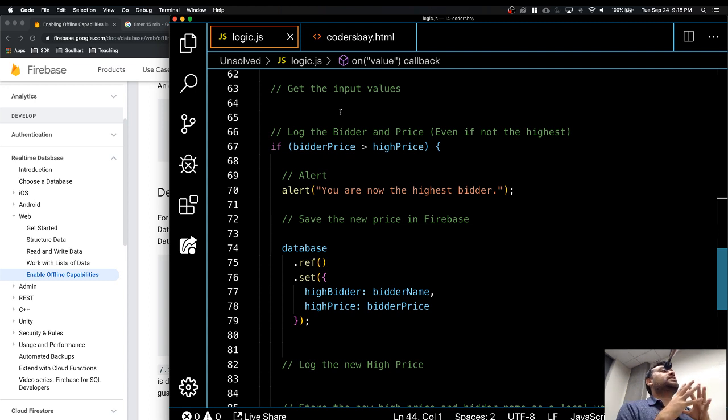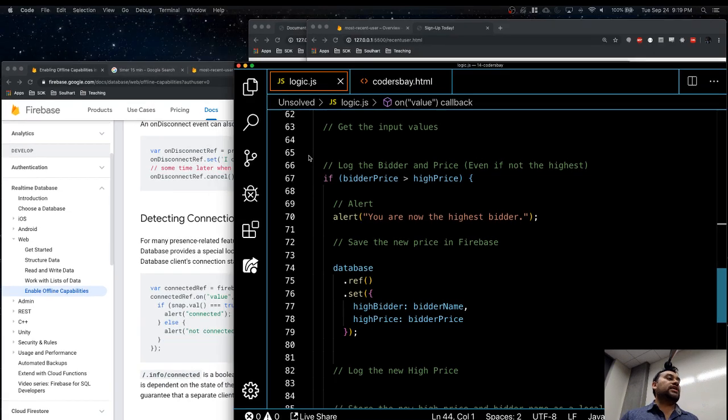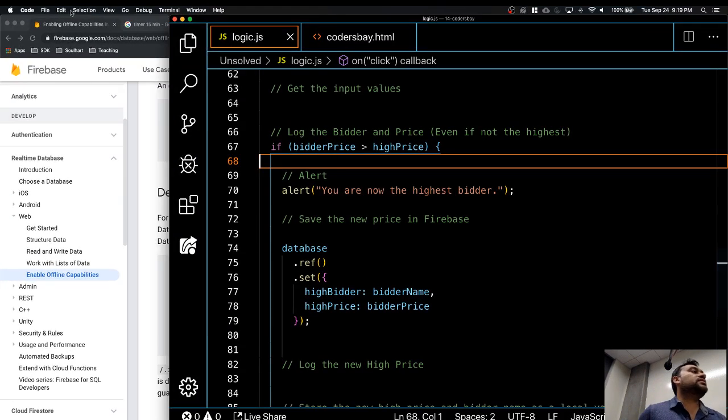And you guys must have seen this functionality in a lot of websites. For example, if you are booking a hotel room or an airline ticket, you have seen that it says, oh, 2 people are watching, 3 people are watching, right? It says these number of people are watching this ticket or this hotel price. You can have that same logic in Firebase as well.